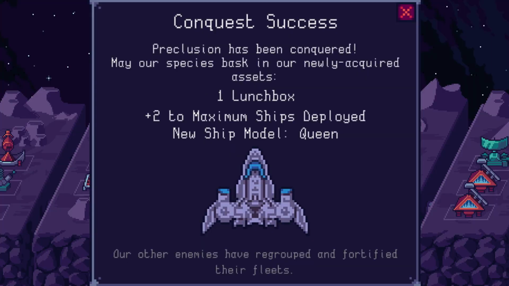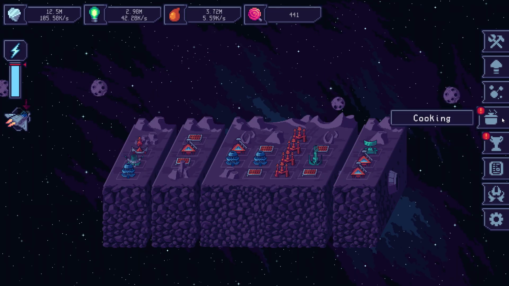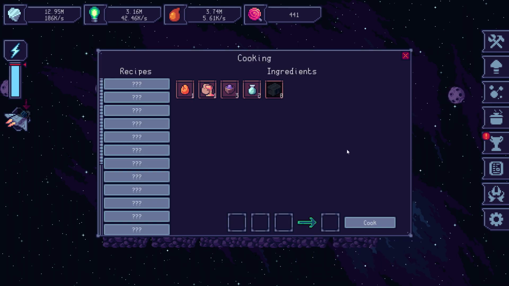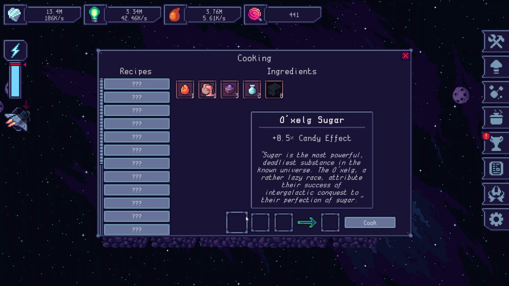The Queen is a little bit like a carrier in StarCraft, but you can send your little ships on kamikaze missions. So I tried it out, and I'm not certain how I feel about it. So this is what I was trying to talk about early on.